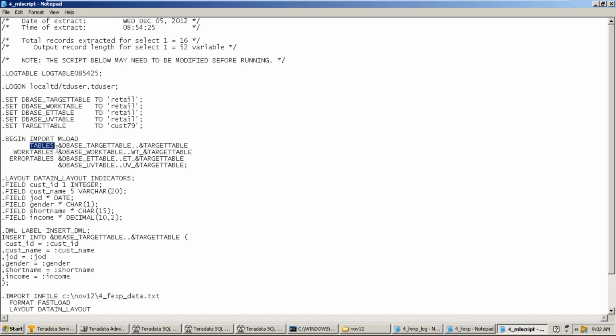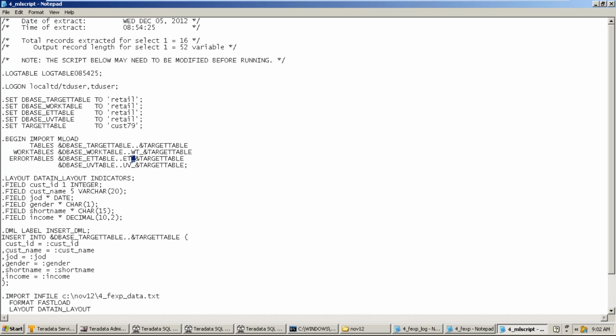Begin import mload tables, the table name. And for each target table, we should have a work table and two error tables. If you observe, for the target table, we just prefix WT underscore to identify the work table.